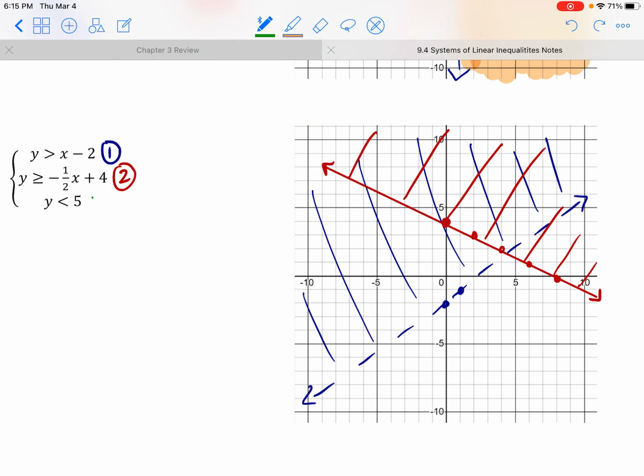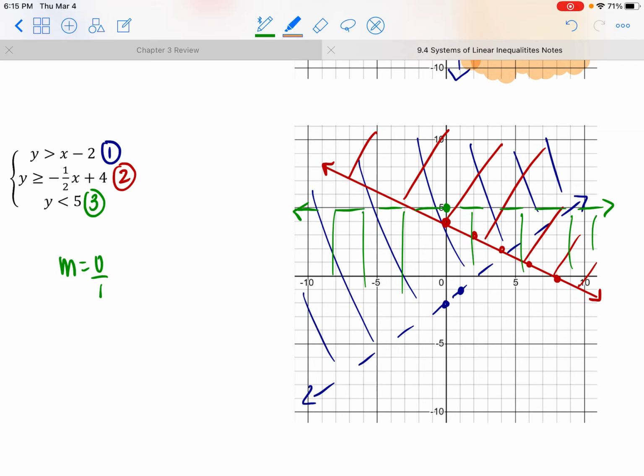So in this third one, right, we don't have any slope. Okay, we don't have anything in front of x. So we're starting on the y-axis at 5. But if we don't have any slope, right, we can say the slope is 0, no rise. That's going to be a horizontal line. And again, that's going to be a dashed line or a dotted line because it doesn't have the equal to. And we want to be less than 5. So less than 5 would be below that line. And now we've got a mess.